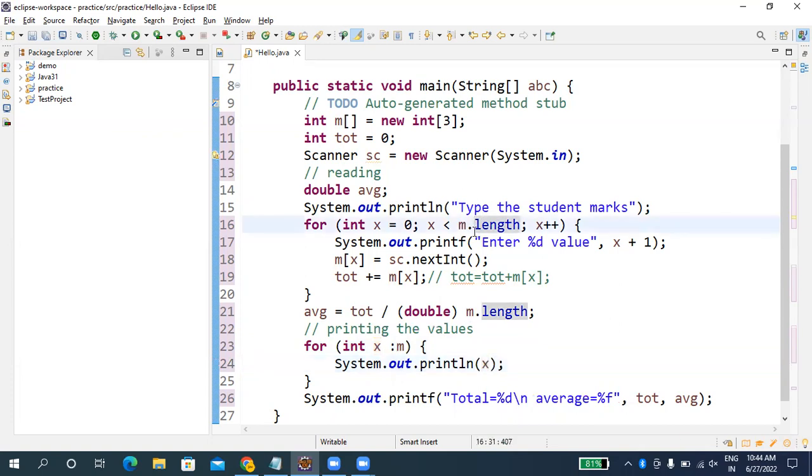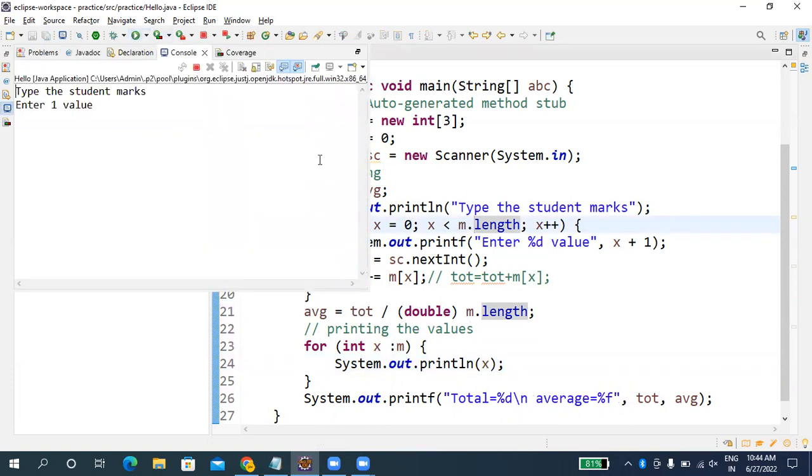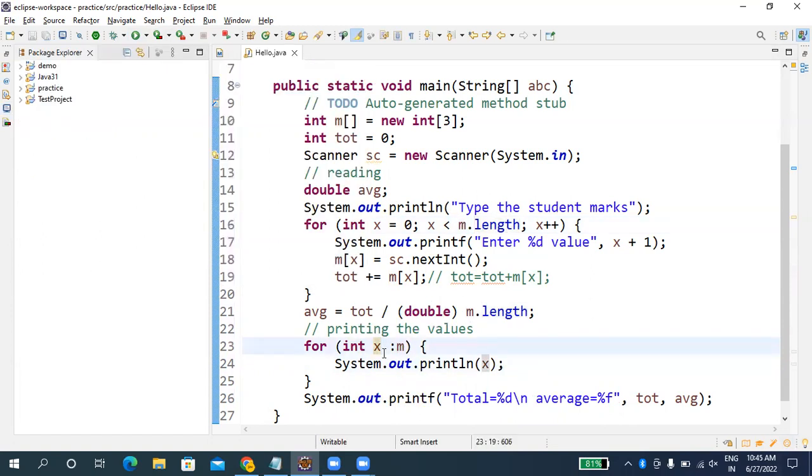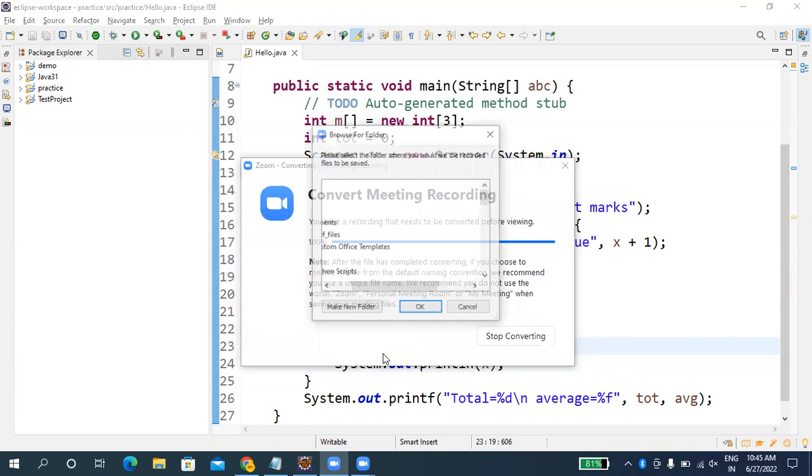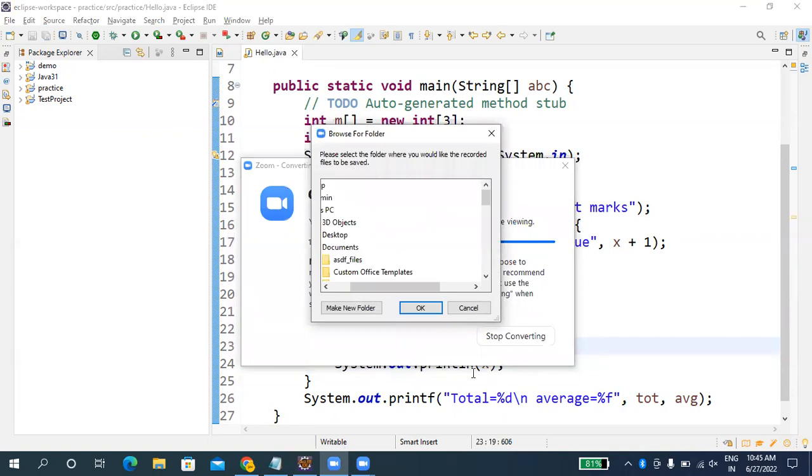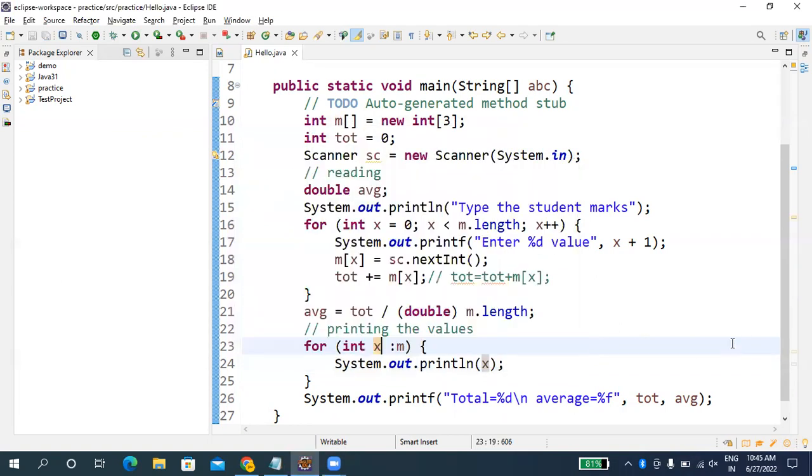Okay, I'll just save this code now. So let us execute it and check. So what is going to happen for me? It's going to ask me for values, data. I printed it. Now you see that when I'm using my for each loop, for each iteration, it is going to get me one value from the collection.